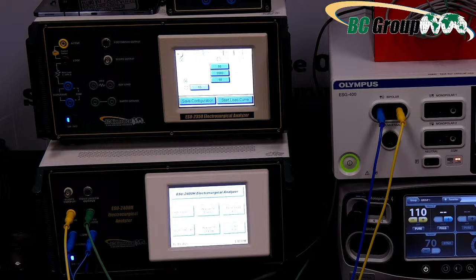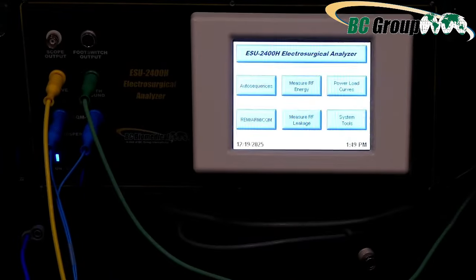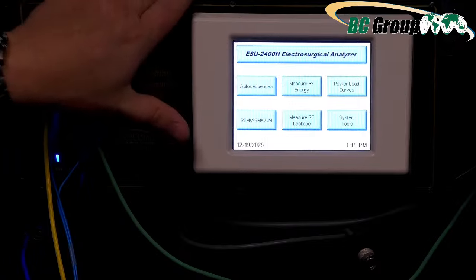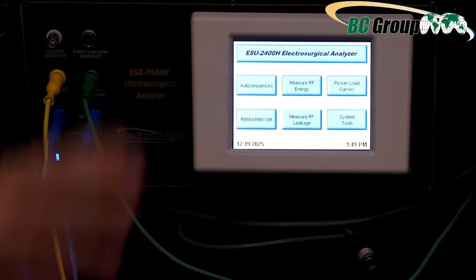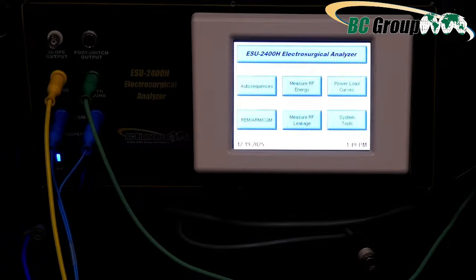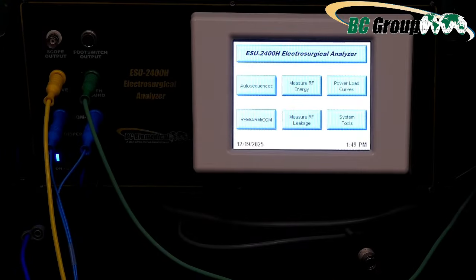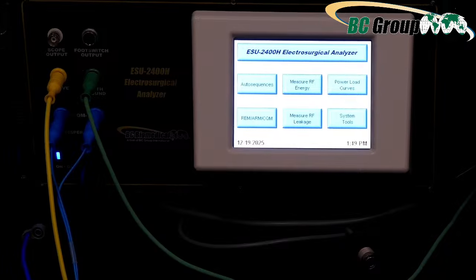This is going to be a very important one. I really want to cover this for you guys. So let's go ahead and zoom in, and I'm going to show you guys the difference between these analyzers and why I always recommend the 2400. I like the 2350 up here. I really like it. It's actually a revolutionary design inside. It's pretty cool. Very lightweight and compact.